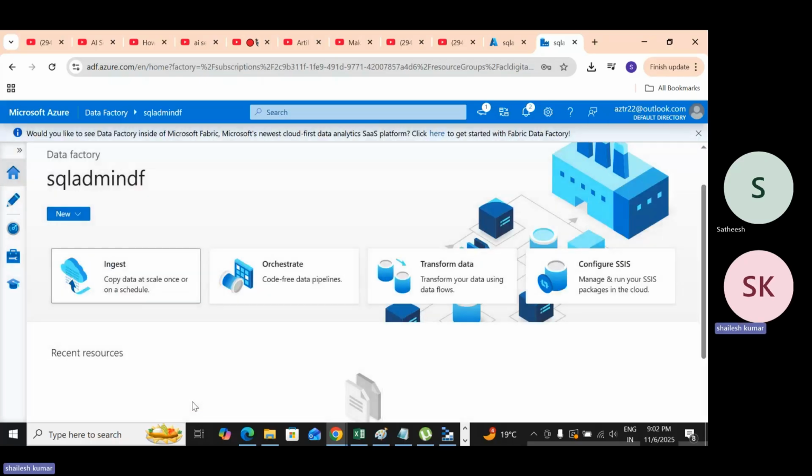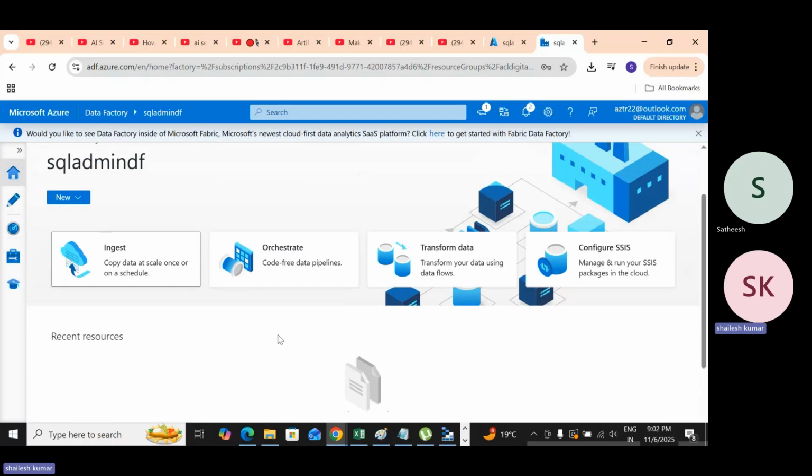And now it is finished. So the data I have copied.